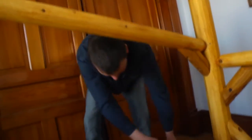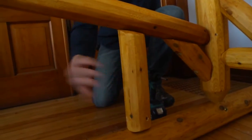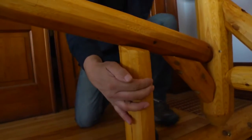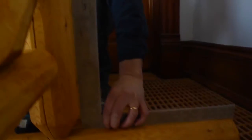So our next step now is to put the bottom support posts in. So we're gonna have to re-square it, but we'll get it started by putting this in first. Tap this to about line up underneath your hole. You'll see right where the top hole is. So you'll tap it in and you'll just get your square and you'll make sure it's perfectly square on the back of the post. This one came very nice, but we'll go a little bit more to get it perfect. There, she's looking real good.